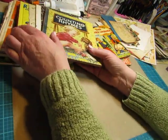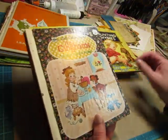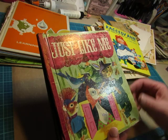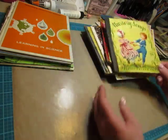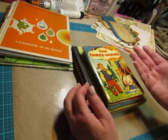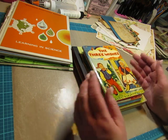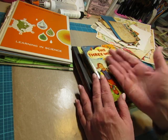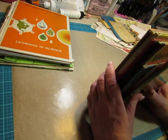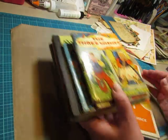And I will also use my Bind It All to make five little Golden Book journals. I have Counting Rhymes, The Ginghams, Raggedy Ann, and Marcella's First Day at School, Just Like Me, and Nursery Songs. So I will use all kinds of things. It's fun to use the wires because I can just put things in, like cards and things that you normally can't fold into a signature. You just put them in and they flip. It's really fun to do these. So these will be some Stash Buster journals, and that's what I'm going to work on as my next project, and I might get some of them done by the end of the year.